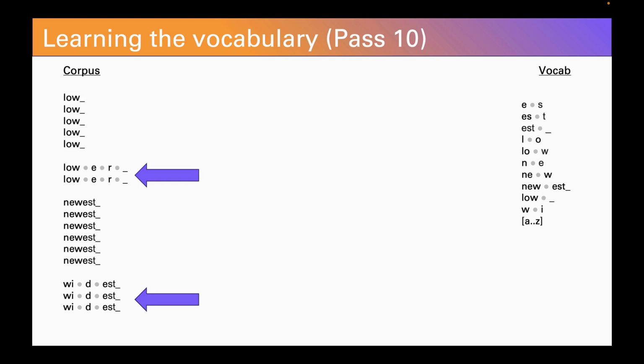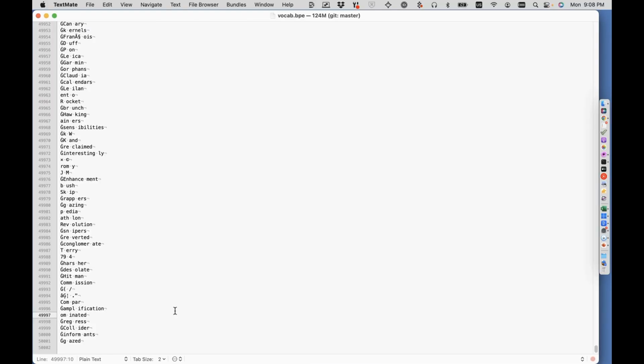But you'll notice that BPE has already started to learn some of those morphemes we talked about earlier. In the case of lower and low, it's understood that they both use the same subword unit low. And in the case of EST, in newest and widest, it's understood that morpheme and recognized that as its own independent token. While the BPE learning algorithm is actually fairly simple, it may take rewatching this a few times to get an intuition for how it works, or you can run the Python program I showed earlier and get an even better feel for how it works. Now let's see how the tokenization process, that phase 2 of the algorithm, works in detail inside the spreadsheet.